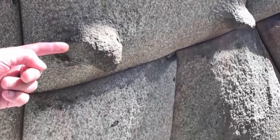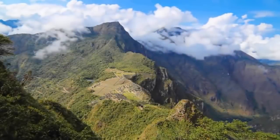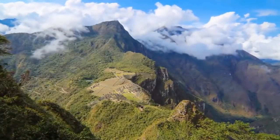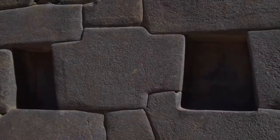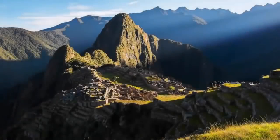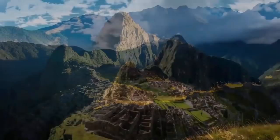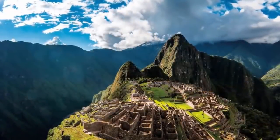It is a place we find highly compelling. There are countless unexplained ancient enigmas which can be found atop a remote mountainside of Peru, within a site only rediscovered within known modern history, now famously known as Machu Picchu. Polygonal masonry — although it is a technique found all over the world, the standard of polygonal masonry on show within the ancient sites of Peru is undoubtedly some of the most impressive found anywhere on Earth.